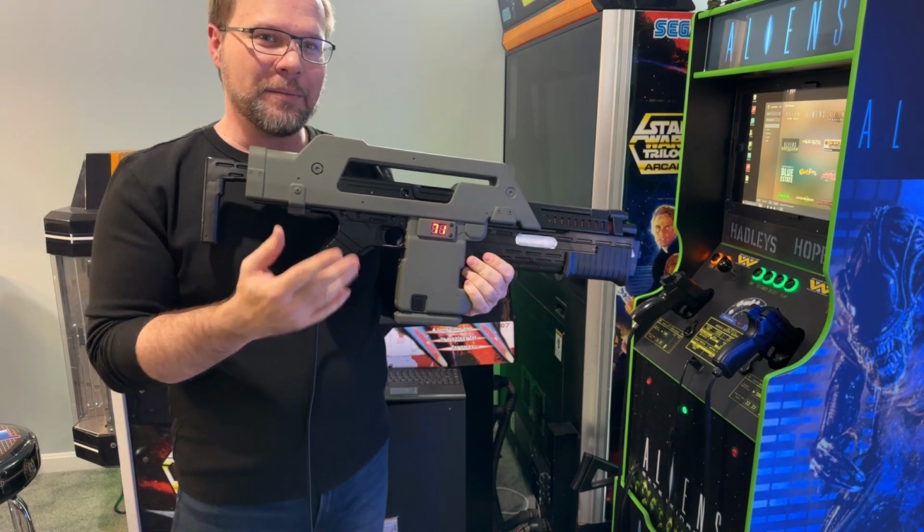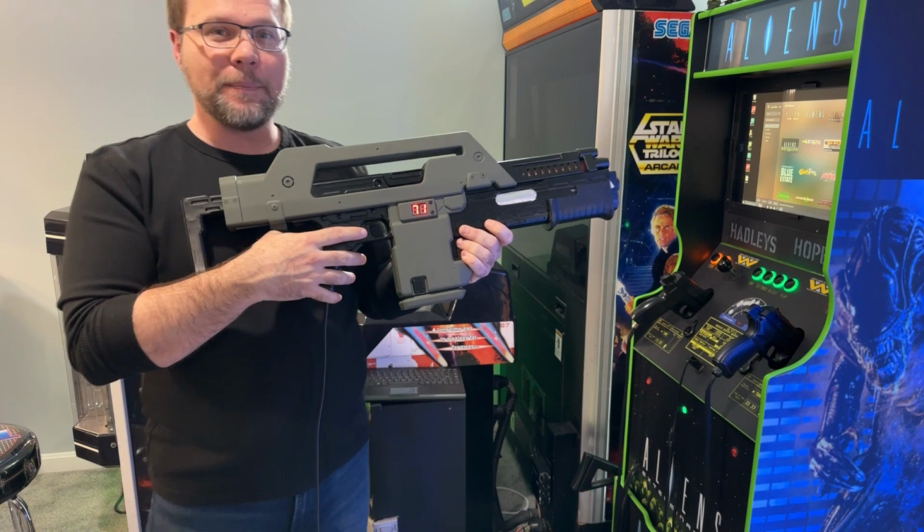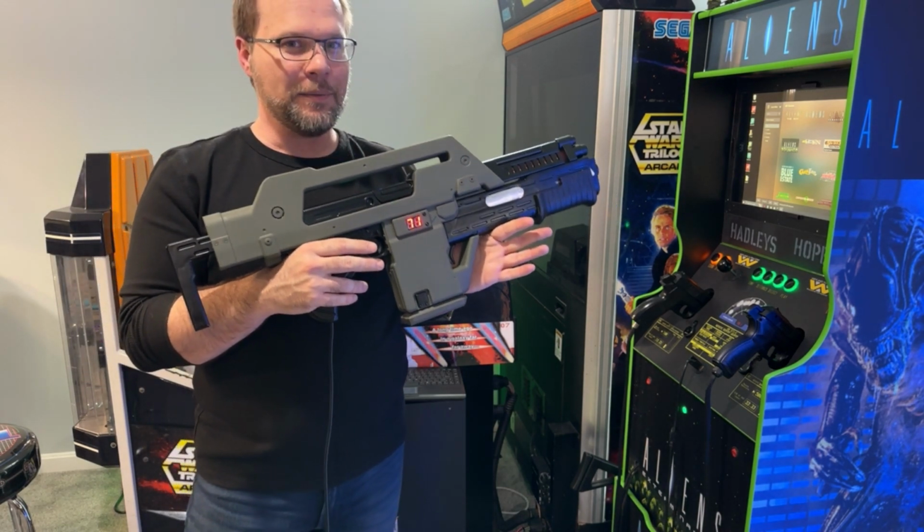You can't really see the counter much when you're playing the game anyway. So it's just something that the counter moves up and down and that classic red glow from the side. I don't think the pulse rifle would have been complete without it.